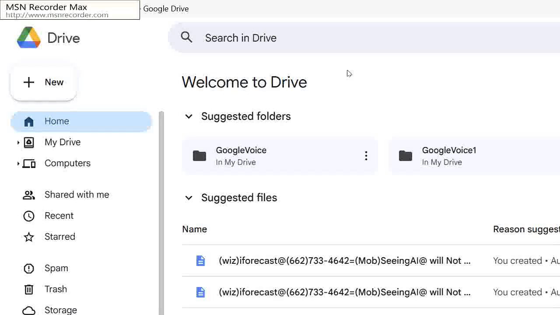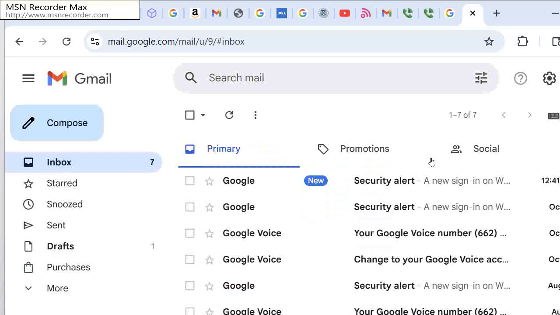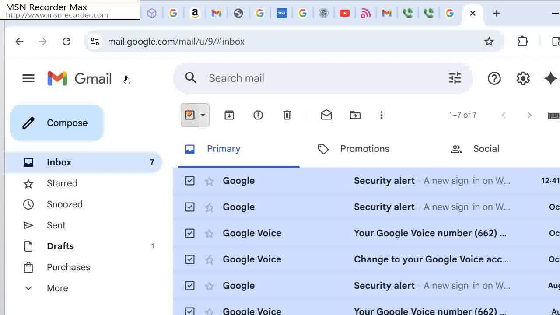Now I have to go to the Gmail and look if there is any old Gmail that I need to delete, and that will be it for this. As you see, there are a lot of Gmails here. I'm going to mark all of it and delete. I will delete all except the one I want to keep, which is me. Delete the rest.